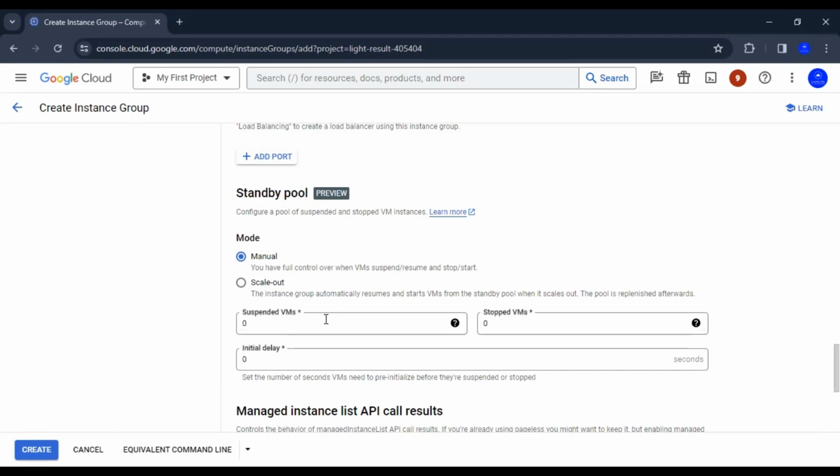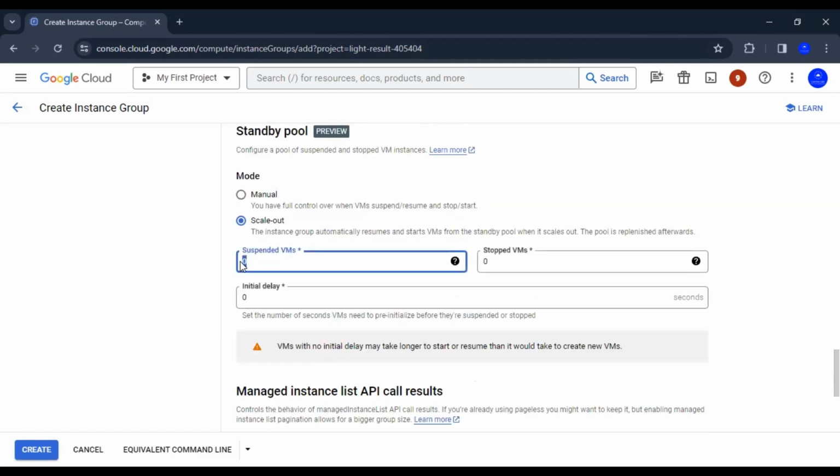If they are there, maybe in a suspended or stopped state, it will just start those VMs first, and then it will create other VM instances if the required number of instances is more than what is available in the standby pool. So the standby pool is a ready-to-use VM instance cooked for you. You can keep them stopped or suspended, whatever you want, to minimize the cost as well.